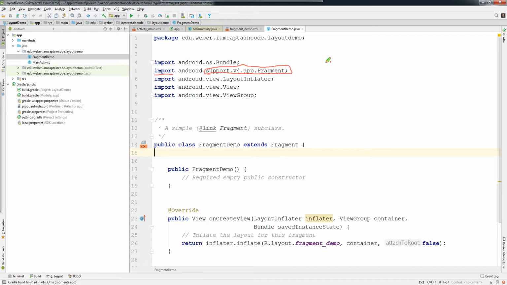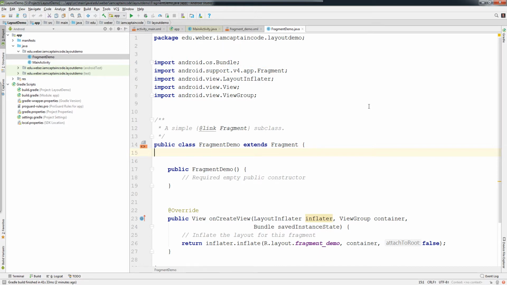Okay. Generally when you make a fragment, it'll get it right. It's later on when we go to use fragments in our activity that it'll often want to bring in non-support library classes. And we'll talk about those, and I'll show you some of those stumbling blocks to be aware of as we go forward with the video today and throughout the rest of the semester. But that's the first thing we need to just remember with fragments is we need to make sure we are in the support library to work with them.